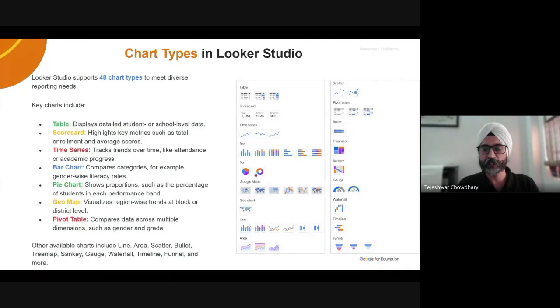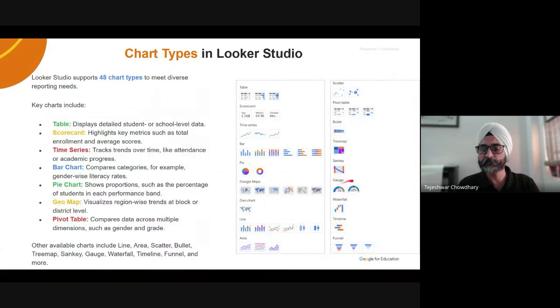Then time series is going to be a really useful graph for you. Of course, bar charts and pie charts are available, and very interesting Google Maps. If you have geographical data and you want to compare how it looks across a map, this is going to be very useful, especially for us in the RTS program that I earlier mentioned at Learning Links Foundation. That program is running across 5 different states. And if I want to share that report with the donor, the funder of the program, it's very easy to click on the Google Maps chart, drill down further and see how that particular state is performing in terms of the metrics. Line charts, area charts, scatter plots, there are a lot of options available, as you can see here.